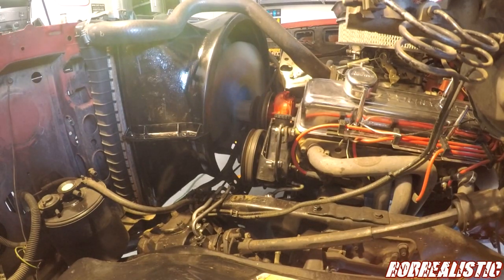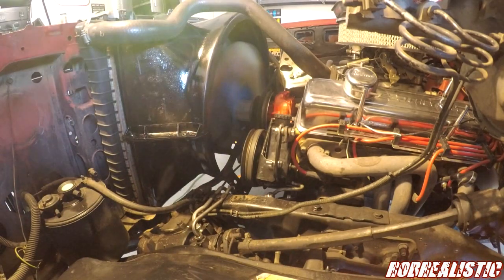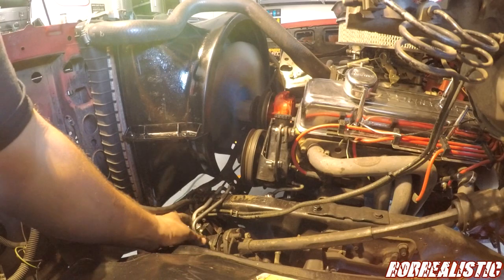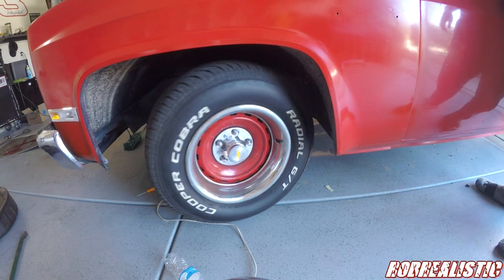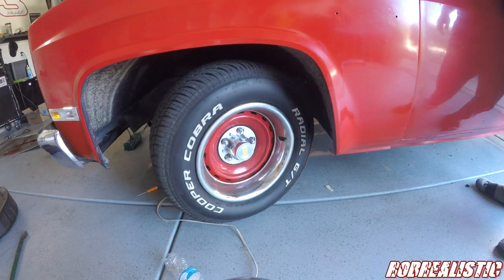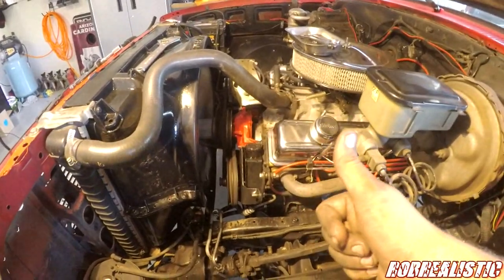Looking for leaks right now. Making sure the pulley is not wobbling. Is the pulley on there straight? The belt is on there straight. I don't see any leaks on the high pressure side. I don't see any leaks here. Now we're gonna turn the wheels lock to lock and make sure it's not whining. Okay, well, I'm gonna call that good.